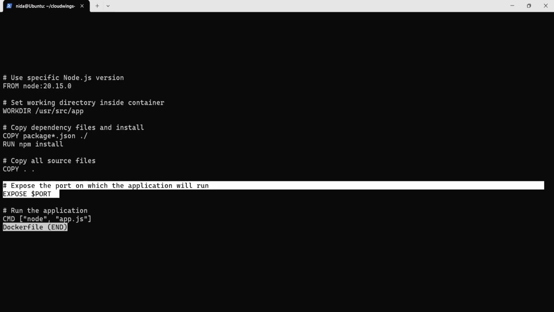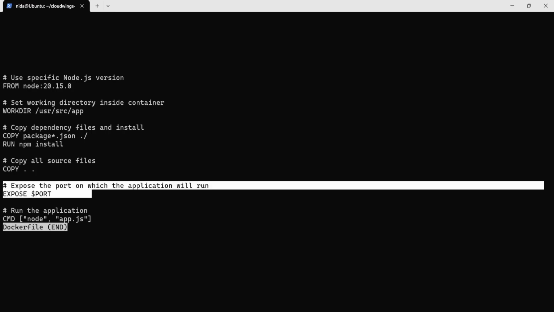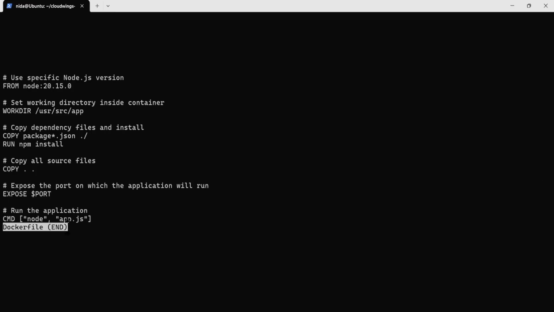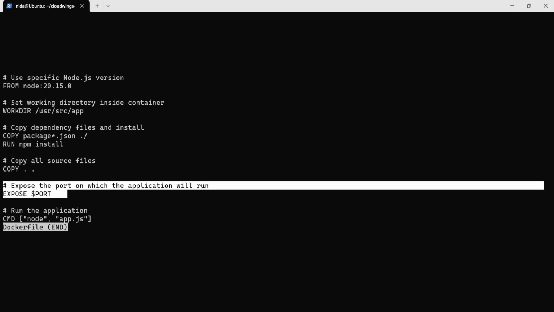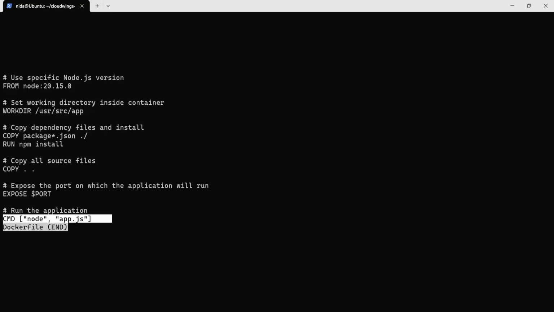Then we expose the port number we are taking from the container environment, so whenever we see the logs, we can see which port number our application is exposed on. Then we run the application with CMD, which is executed at the time of container creation. So whenever we create a container from the image, this command will be executed.